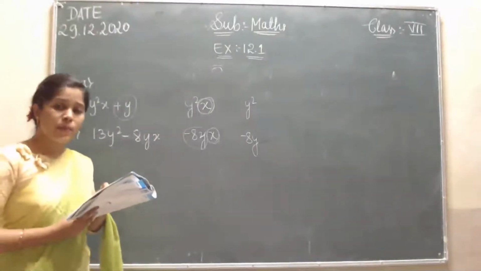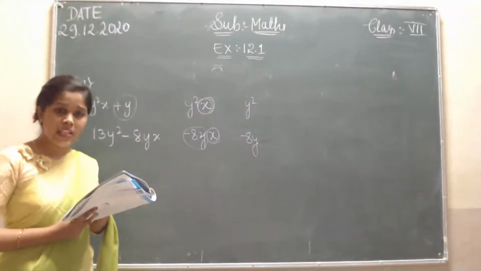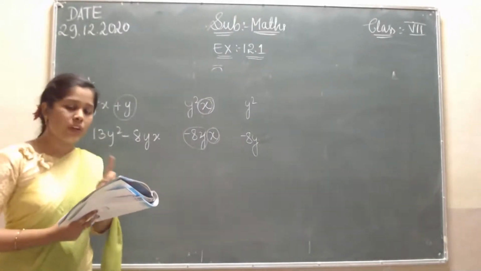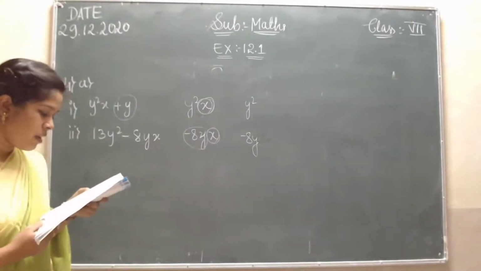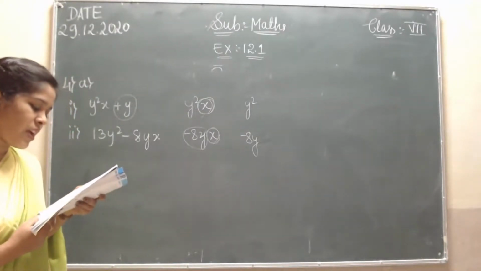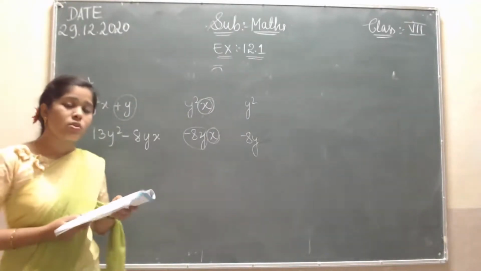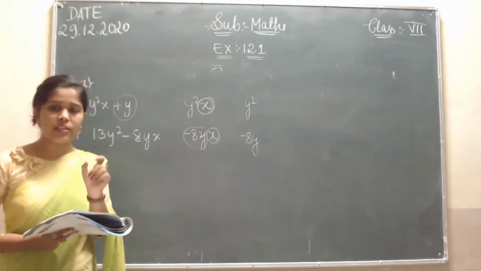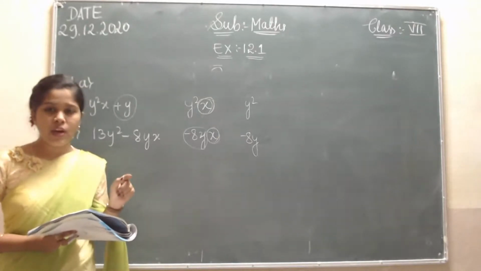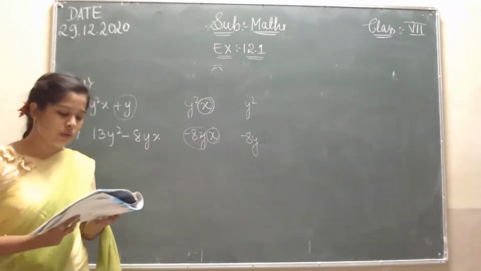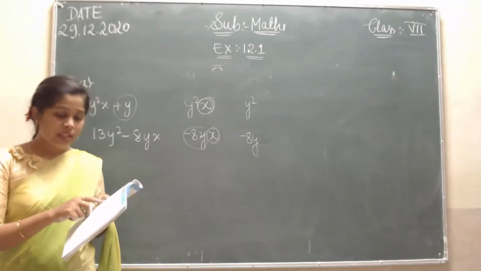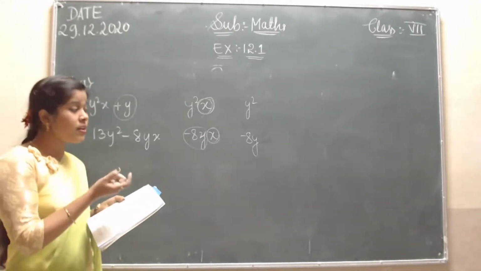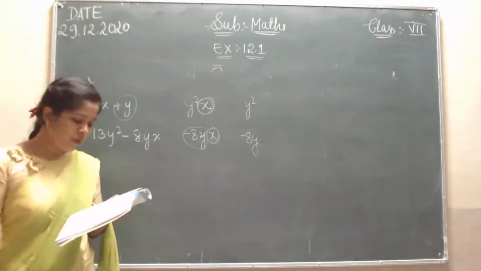See in the third, x plus y plus 2, you only have to see the x term. So the coefficient of x here is 1. If there is nothing, you have to write 1. Okay? Identify terms which contain y square and give the coefficient of y square. So take this as homework. You have to write which term contains y square, and with that you have to write the coefficient of y square.